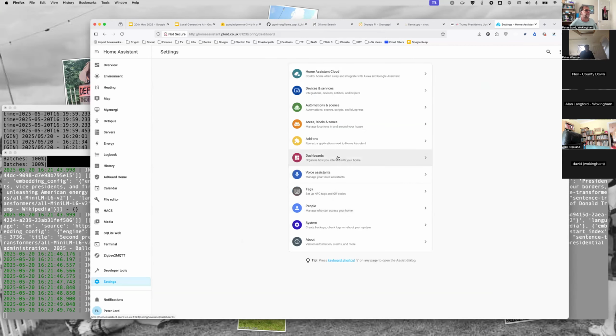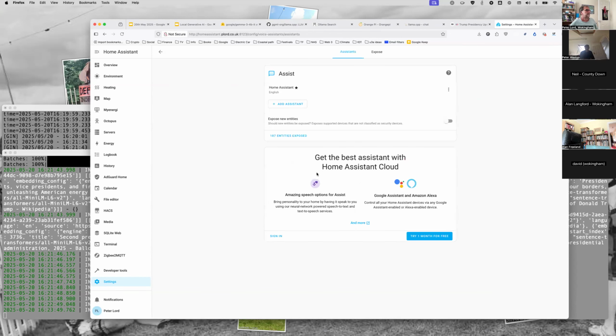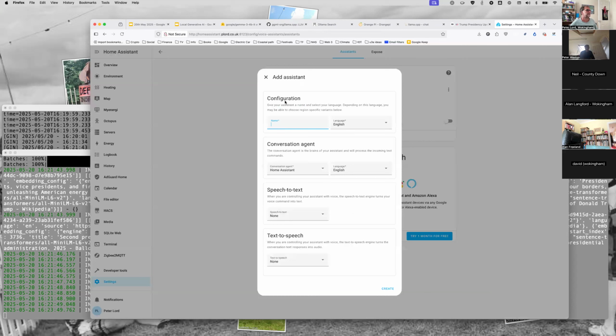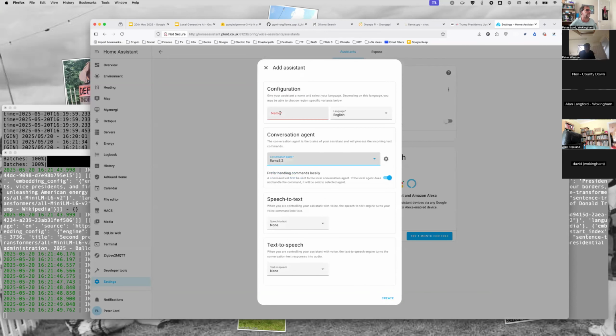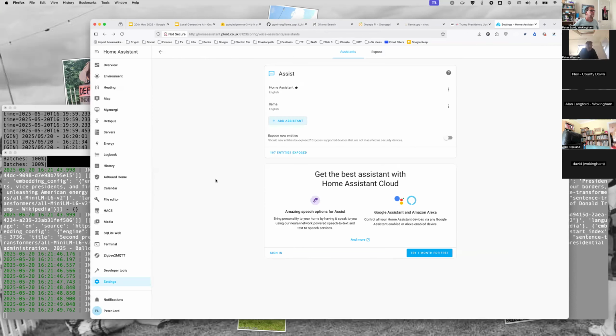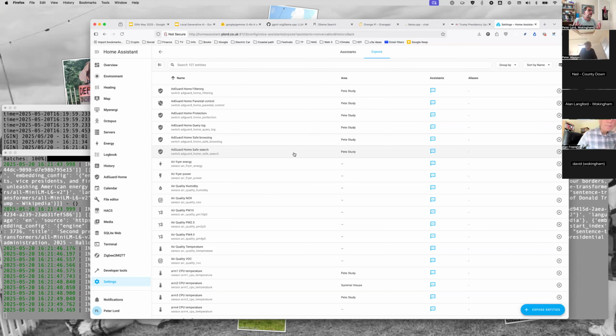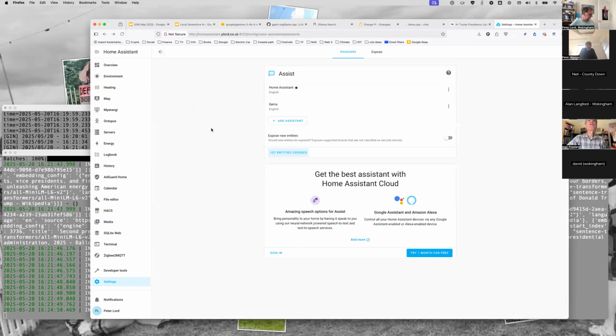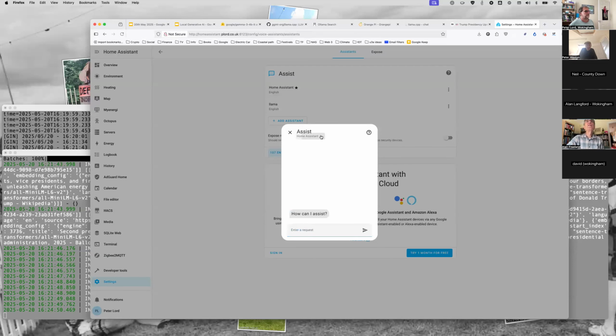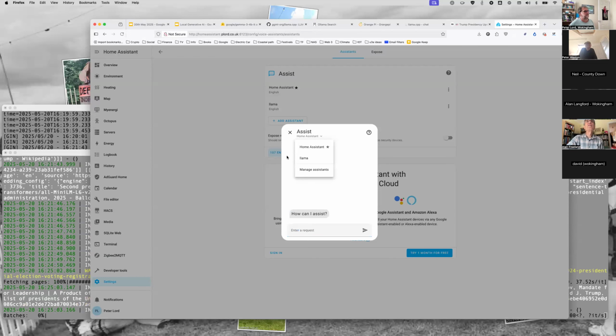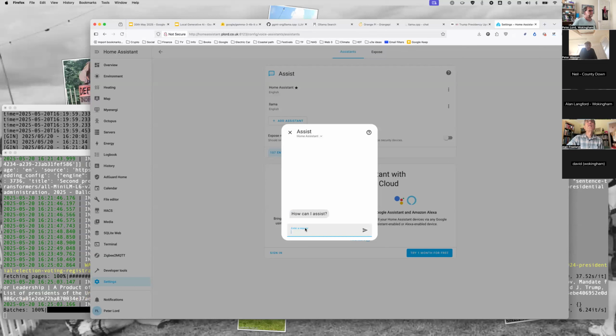Now we need to go into our chat settings, add an assistant. We're going to add in our new one. Let's call it Llama. So now we've got two chat assistants on Home Assistant here, and we can use either one. And here we've got what entities, what pieces of hardware we're allowing Home Assistant to control. So we can go into the chat. We can either choose Home Assistant as a chatbot. Actually, let's do that first. Let's use the built-in one.